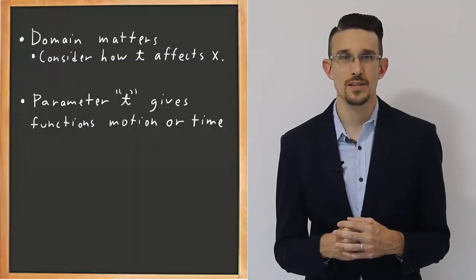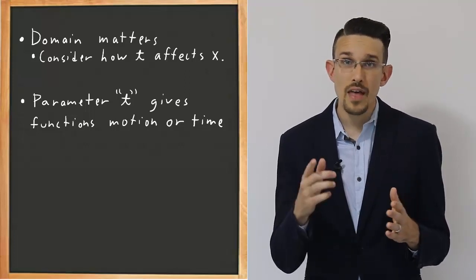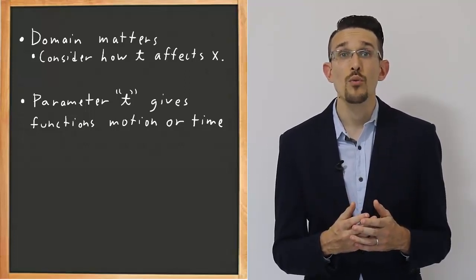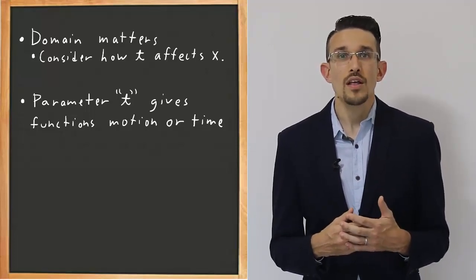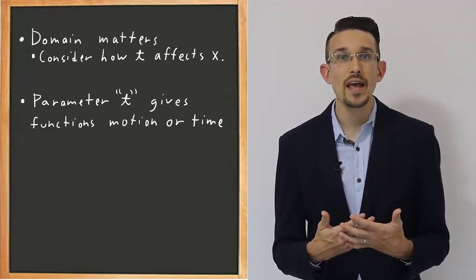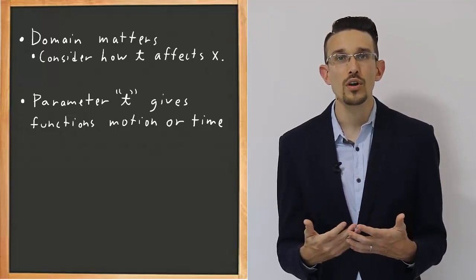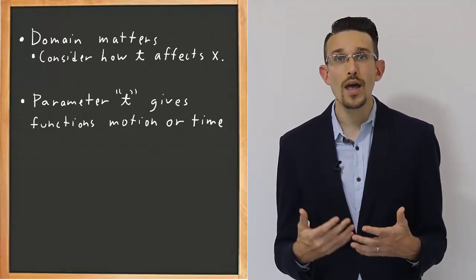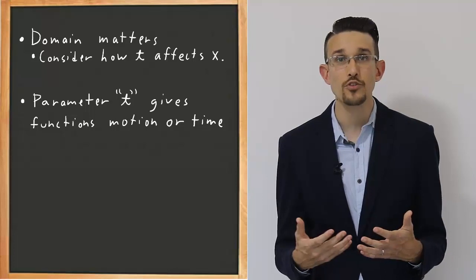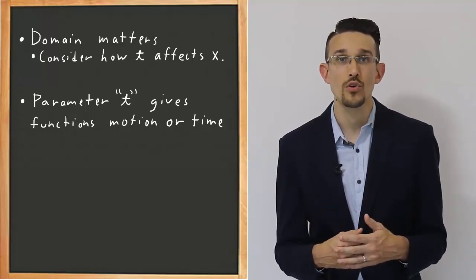There are several ideas at play here. First of all, if there's a relevant domain for t, then that information needs to be converted over when we convert to our rectangular equation. More importantly, though, is that parametric equations can convey a sense of time, right? The point 2, 4 can have additional meaning in a parametric equation because we know whether that point came before or after other points on the graph. That information gets lost when you convert to a rectangular equation.